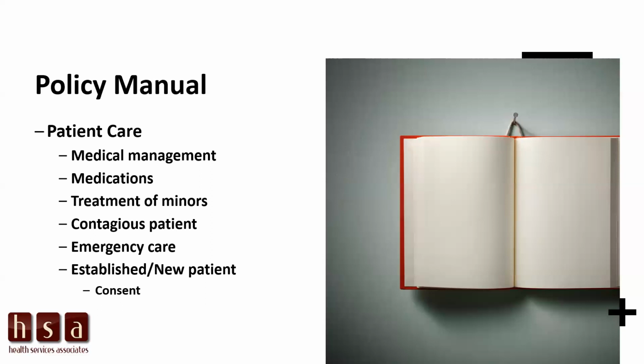Established patient versus new patient. This is really where we see clinics put themselves in that box. They put in their policy that they require consent upon every visit or consent annually. Then we look at their medical records and the consent is 3 years old, but they were just seen last week. That's an automatic deficiency because you're not following your policy. So either we need to do staff education on what the requirement is, if that is what we actually want to keep in our policy, or we need to go back and edit our policy. You can always go above and beyond what your policy says, but you at least have to meet what you put in your policy.